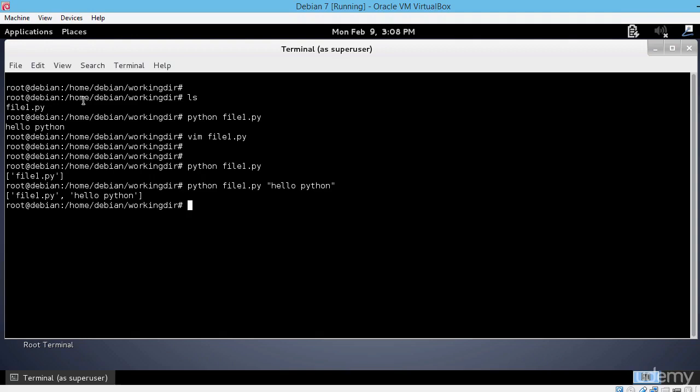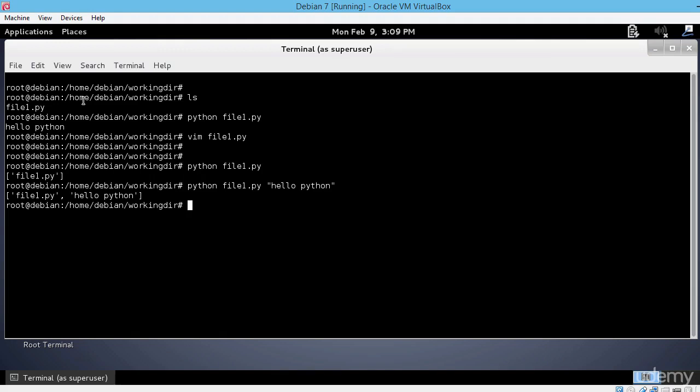So let's get back to the file and specify which argument we want to receive. As a side note, in Python, when counting the elements in a sequence, the counting usually starts from 0, not 1. So in the list of arguments we got back from the print sys.argv, although the hello Python string was the second element, its position from Python's point of view, also called an index, is 1, because 0 would be the first argument, the file name. I hope this makes sense. If it doesn't, don't worry, we will work with indexes a lot further in the course.